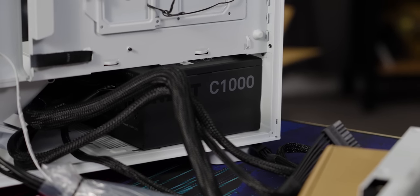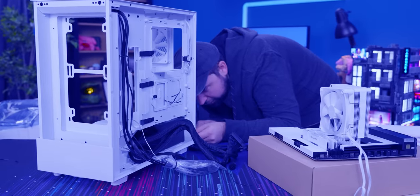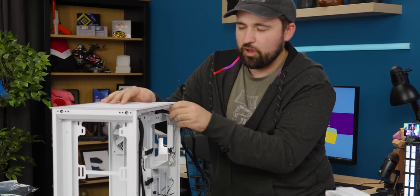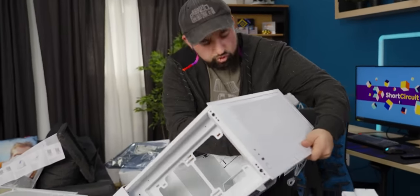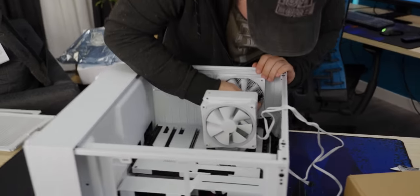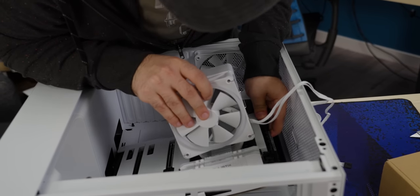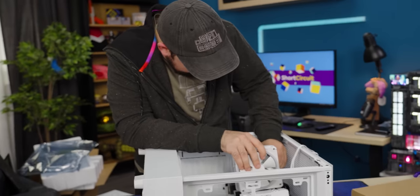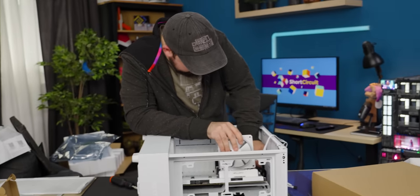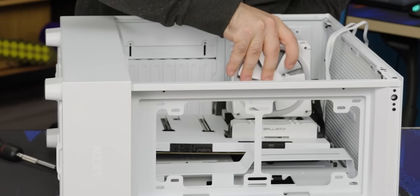Let's plug everything in — two screw, one screw, two screw, red screw, blue screw. I'm going to take my CPU connectors and run them through the top now. It can be really hard once the motherboard is in to try to run them up through the top and then plug them in. If I didn't put this cooler in first, this would be easier. A lot of people hate the ATX connector or the USB connector — I hate the EPS connector. Be careful when you're doing this. Don't put it down and then move it because then you could scrape stuff off the back. Now we just slide it back, slide it in, pop it into place.